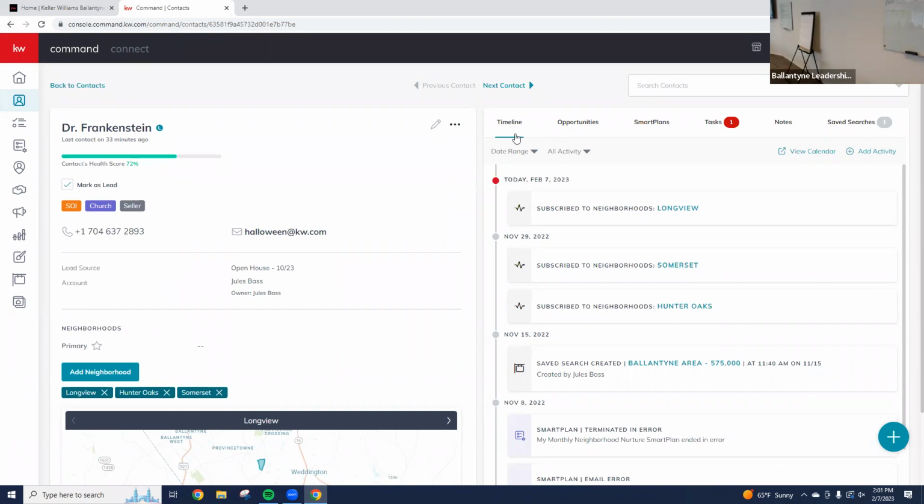That's usually how I used to teach how to share the app, through the consumer app, but I do like that the Command app has that feature now, which is really cool.